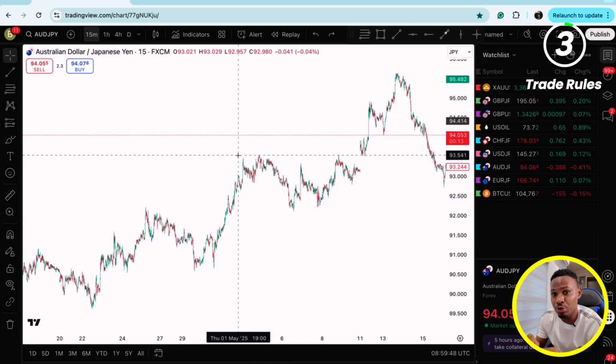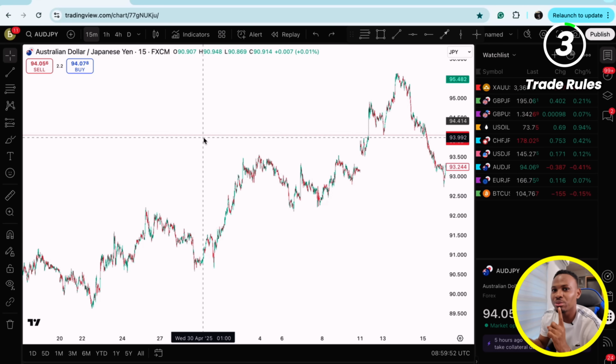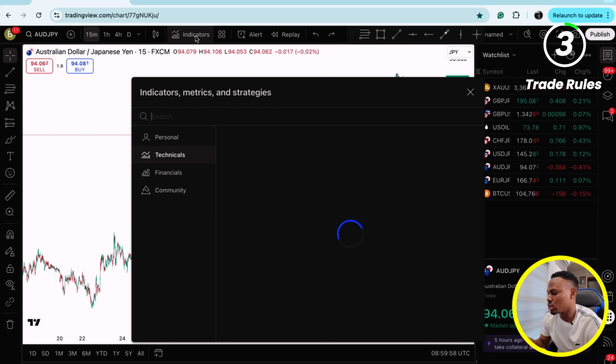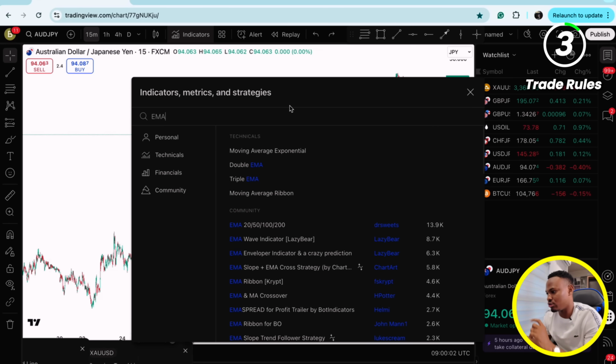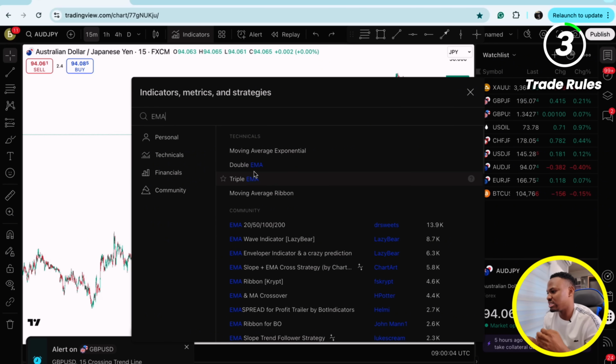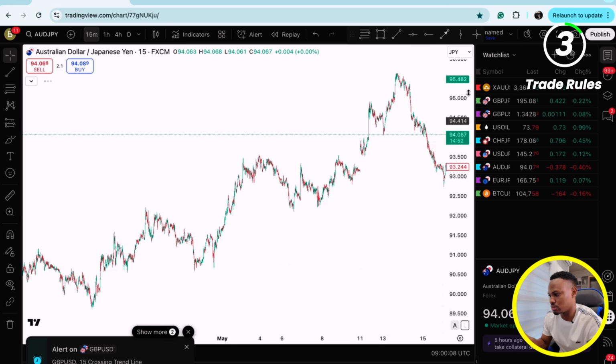Right now, I'm going to build a trend strategy for you. So one of the tools I'm going to be using is going to be moving average. I'm going to be using 50 exponential moving average. In order for me to get that, I'm just going to come to my TradingView, click on indicators, and search EMA, which is exponential moving average. So I'm just going to tap on any one, then just get to change the first one, and then I'll get to change the figures.